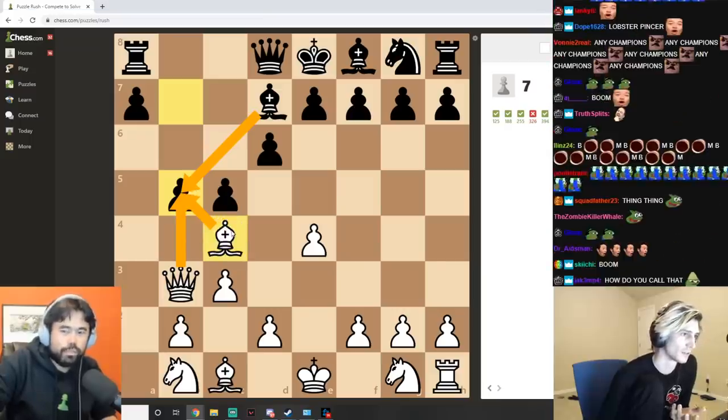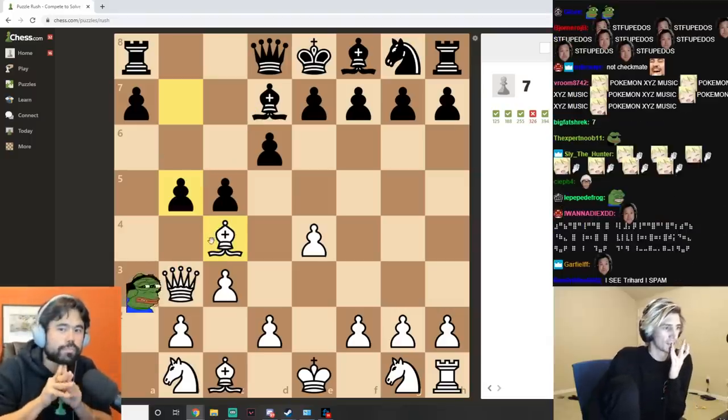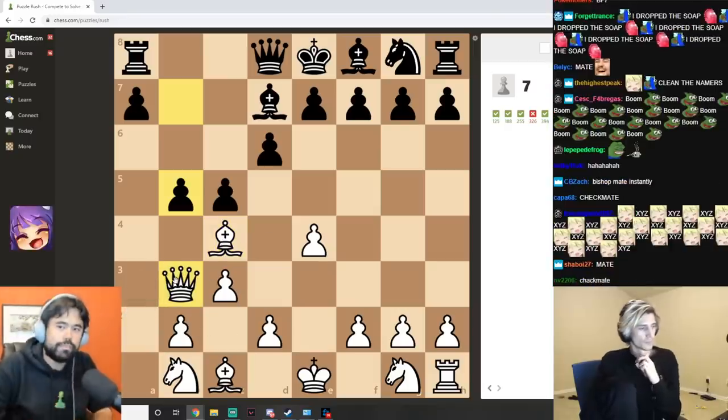Is there anything else though? Just look at your pieces. Is there anything else that maybe makes sense? Is there anything else that's free? So there, you've got this pawn for free. Is there anything else for free?